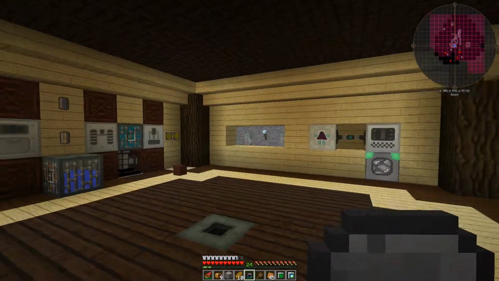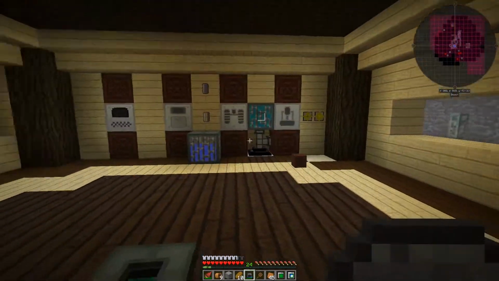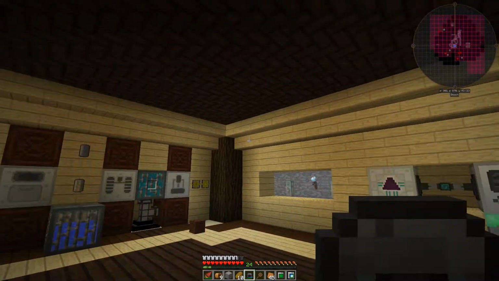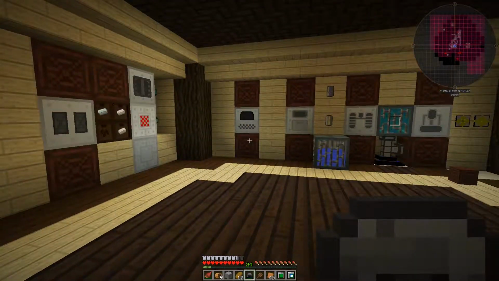So first things first, where are we going to put the reactor? Now I could put it right in the middle of this ring, but it's only a 3v3 sort of grid. But if it goes kaboom, everything goes kaboom, and we lose everything, and we don't want to lose everything.